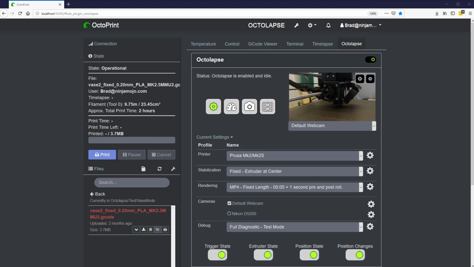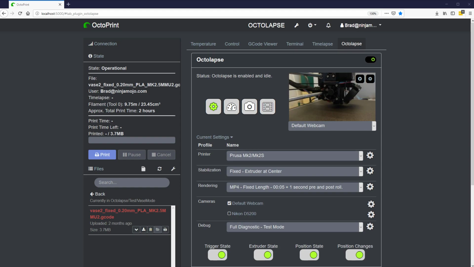Now I've been focusing on three things in this new version, and it's the three most common complaints I hear about Octolapse. The most common is it's too difficult to set up, and I couldn't agree more. I even have trouble sometimes figuring out what settings to use and remembering what G-code file I've used and making sure I've copied it all. And sometimes I have a time lapse that goes and it's not what I expected it to be. So I've tried to simplify the setup a little bit in this version.